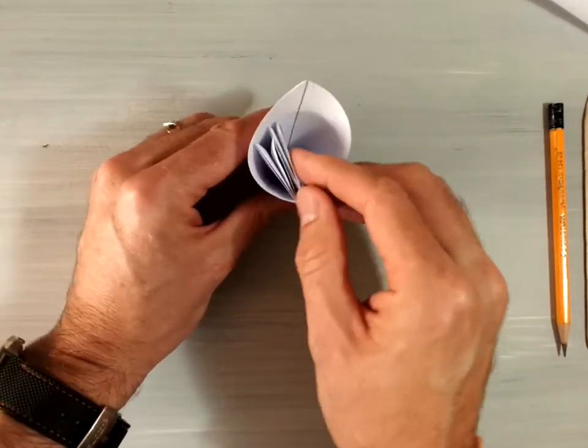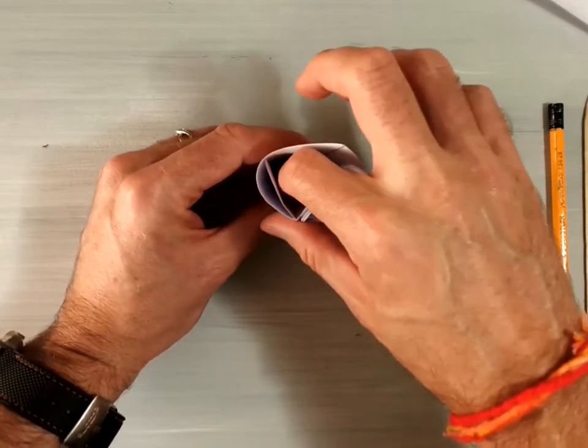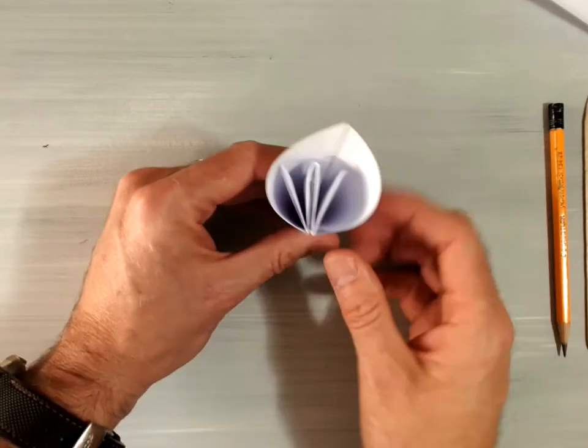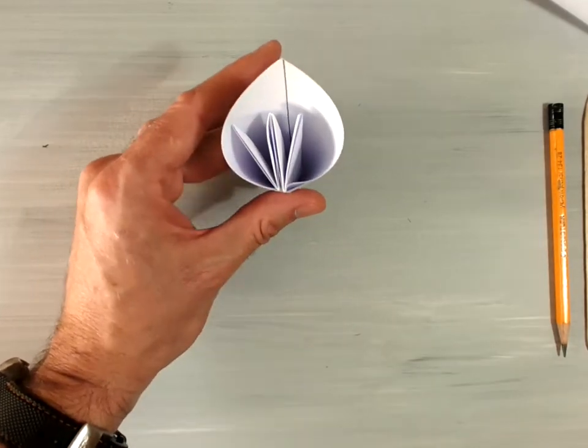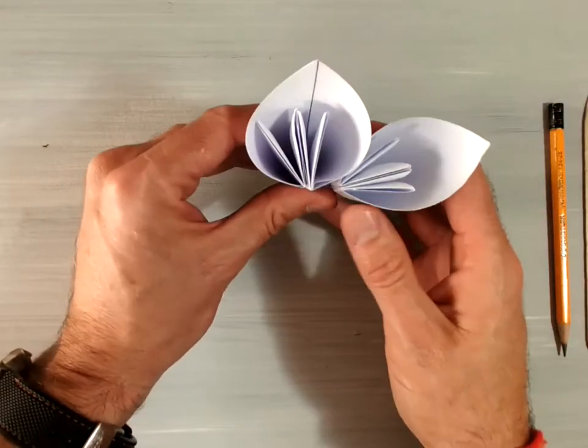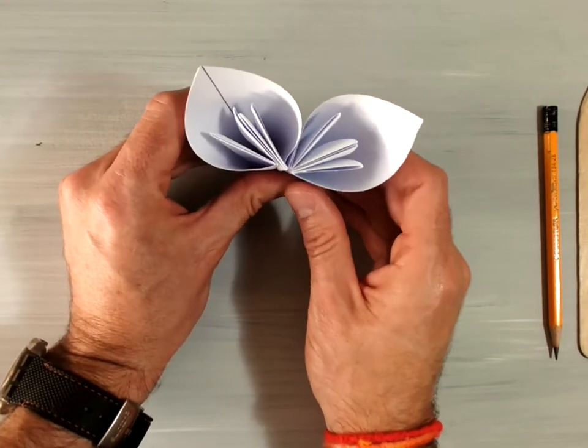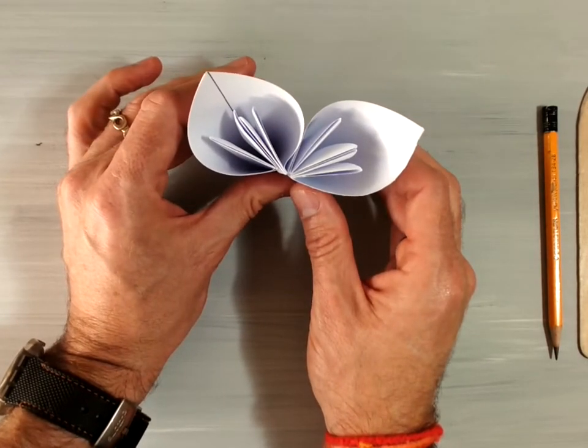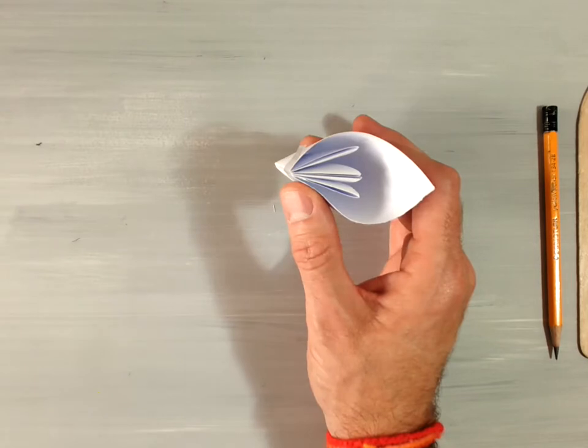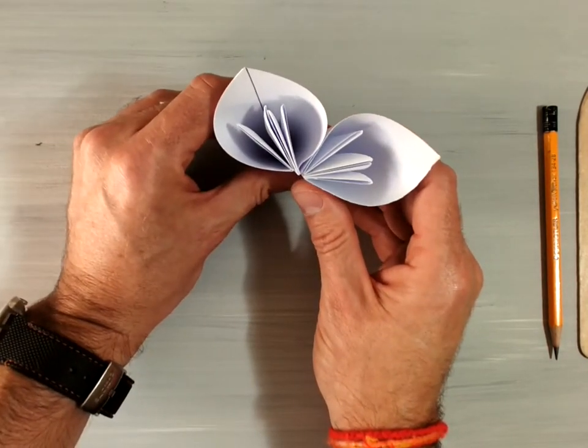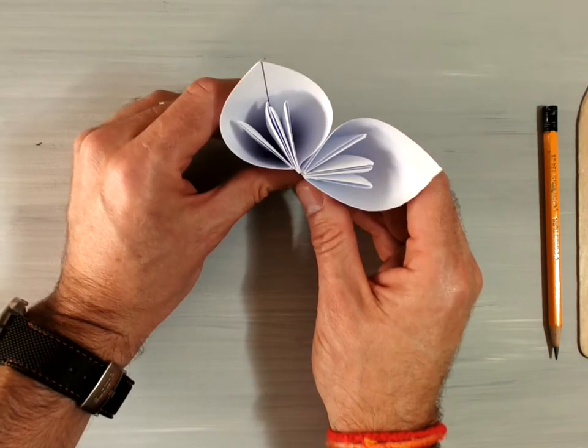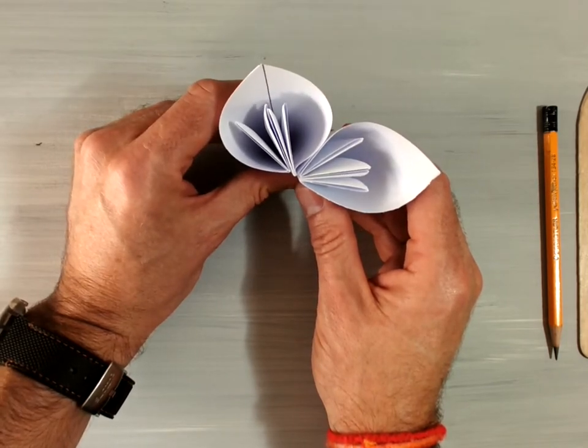Now in class, depending on what your teacher has available, you can glue those two edges together or you could tape them together, and this would form another section to your flower. So now I have two-fifths completed, whereas we only started with one-fifth. Now we have two-fifths and you're going to complete the remaining parts of our fraction.